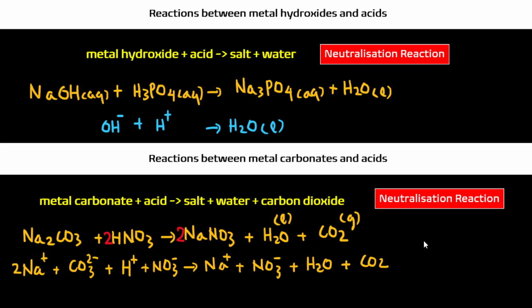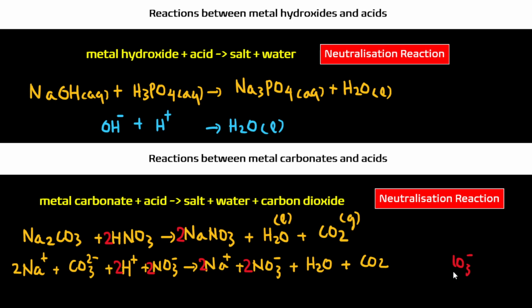Alright, so let's try to put them down here as well. It's going to be 2H+ + 2NO3- + 2Na+ + 2NO3-. And here's a thing that students often make mistakes on. If it is HNO3, it will be broken down into H+ and NO3-. But after you balance the equation, you might have a number in front of HNO3, and you will also have to count those numbers as well if you want to write your full ionic equation.